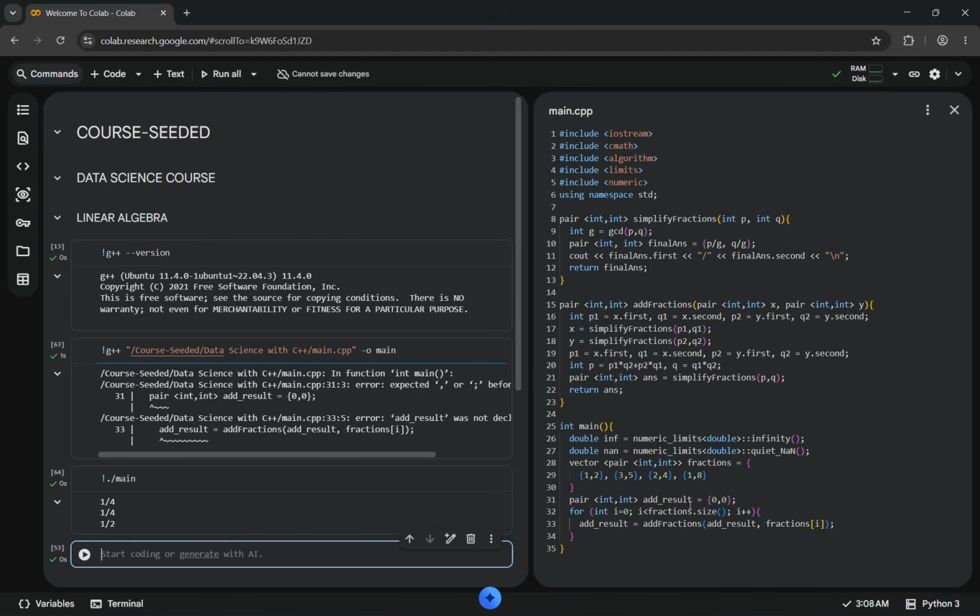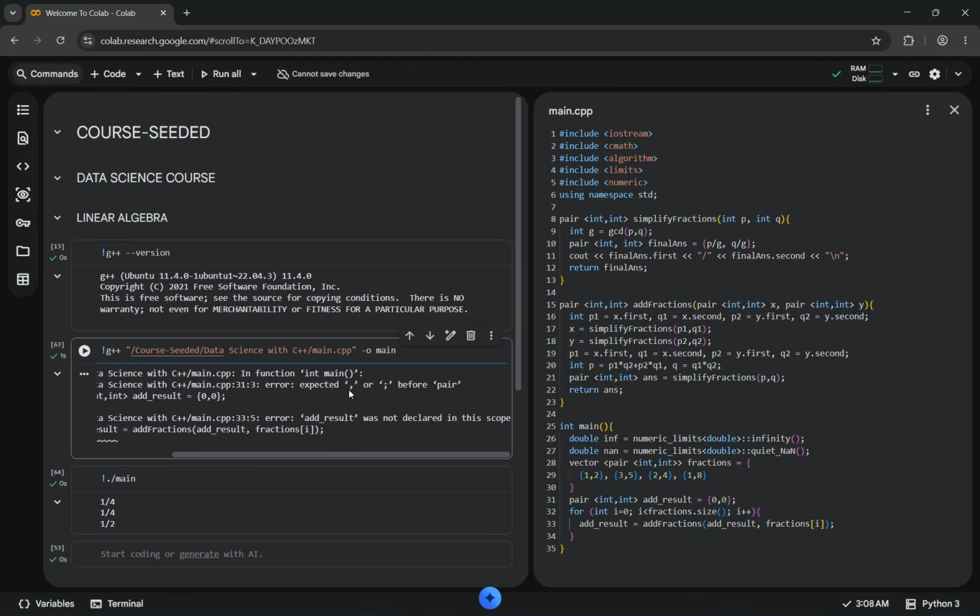Let's say we have parent comment add result, and we have this. Oh, it looks good to me, but for some reason we are not getting the right answer. Let me just quickly check everything. We have this vector parent in fractions, which will be this and this. I think it was declared well.